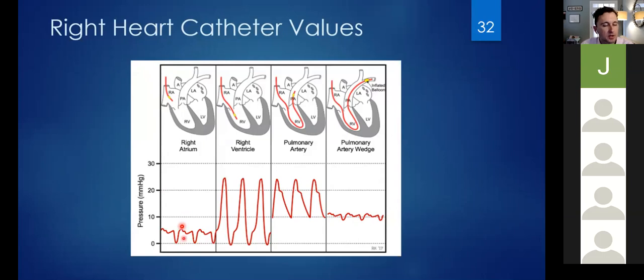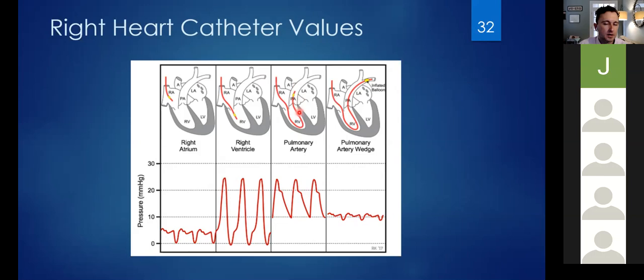have relatively low pressures, around 8 or so. And then we make our way into the right ventricle, where the pressure goes up just a bit because it's got to then pump it to the lungs. Now the different values here are basically your systolic and your diastolic pressures. During diastole on the right side of the heart, everything's close to 0, and then you see the increase as the right ventricle contracts.